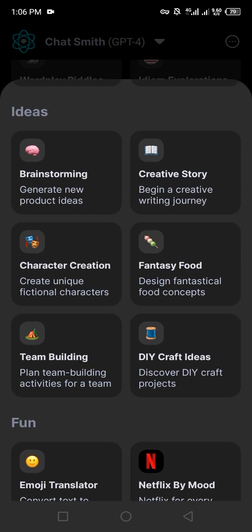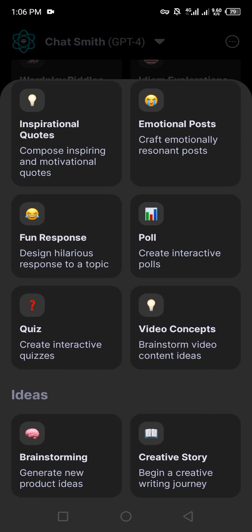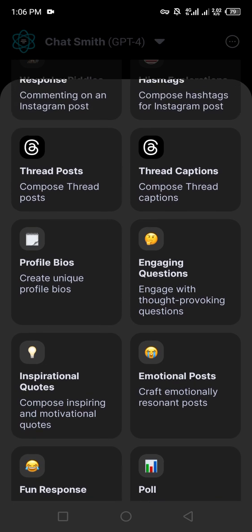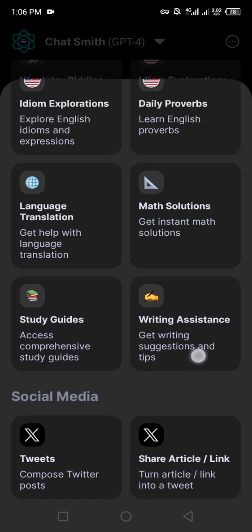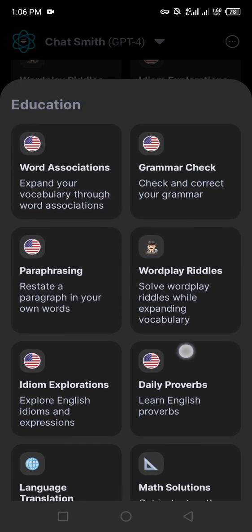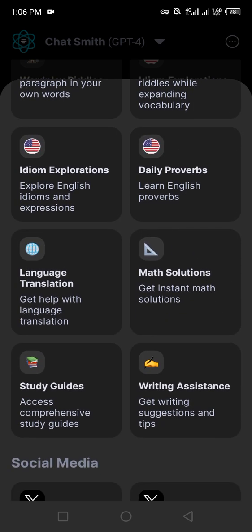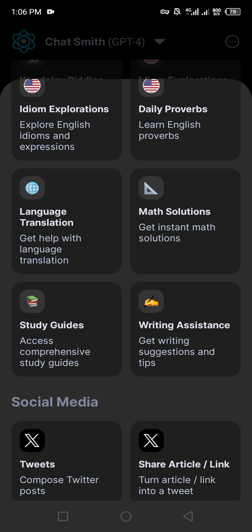So let me show you other things you can use the AI to do and equally make good money from. You can as well use this app to find solutions to mathematics.